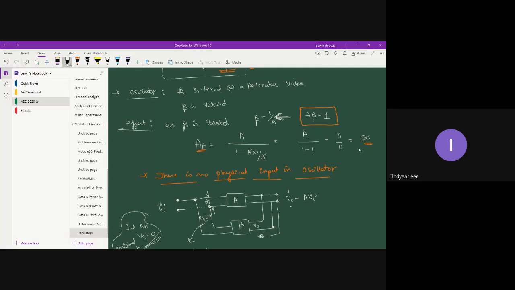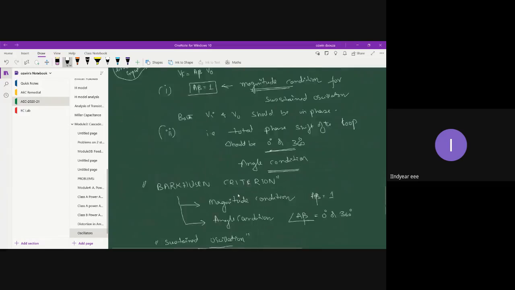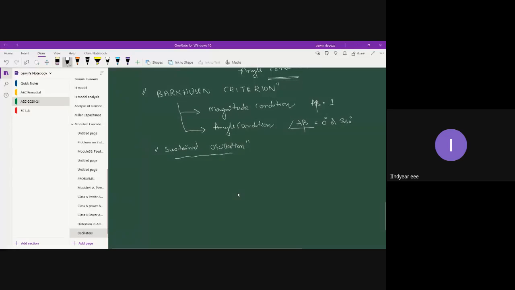And due to this very high amplification, even a noise signal can be amplified to considerable magnitude. And later on, with the help of the feedback circuit, that waveform can be tuned into a proper sinusoidal waveform. Now, what is this noise signal? I've been talking about this noise signal. So from where will I get the noise? Or how will you get the input waveform in the first go?